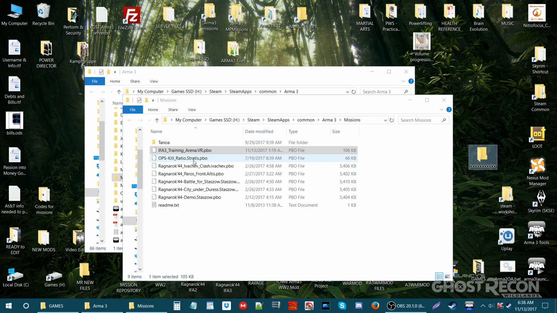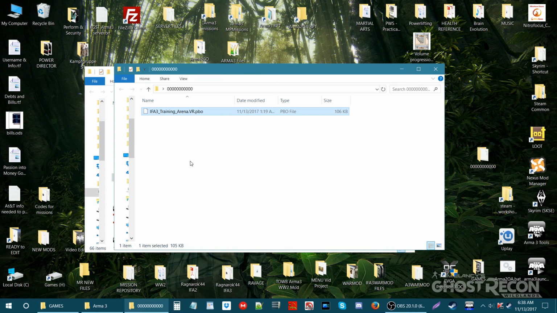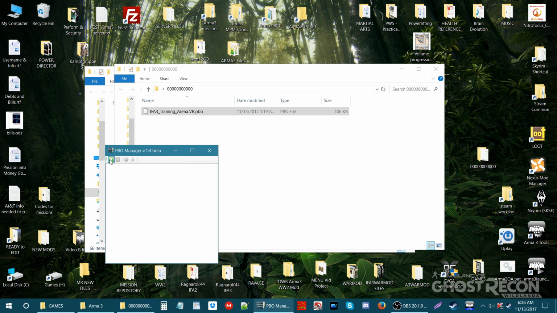It doesn't matter what you name it, it's just a temporary folder. Basically, drag a copy into it. I'm going to open that folder. What you'll need to do is open this PBO. For me, I use a program called PBO Manager. You can use whatever you want, but basically you've got to open it up.